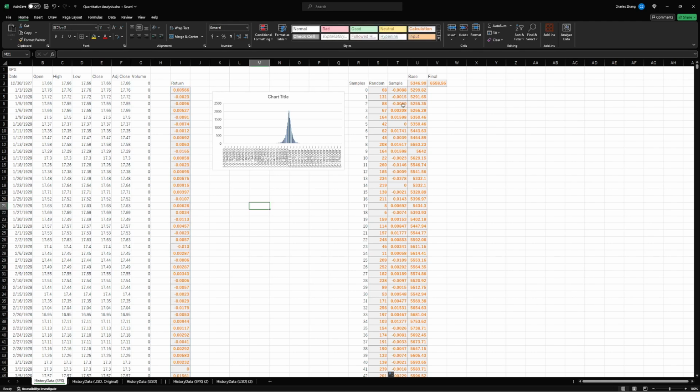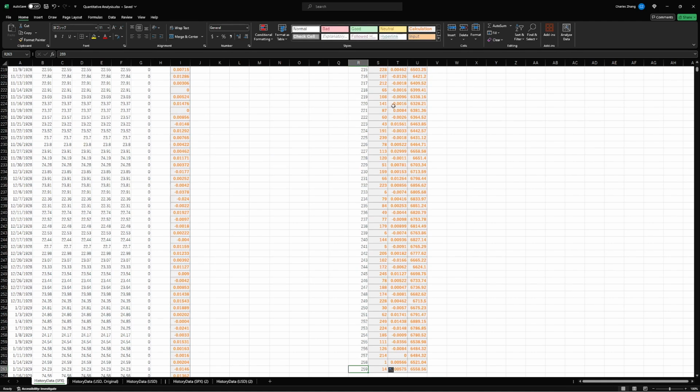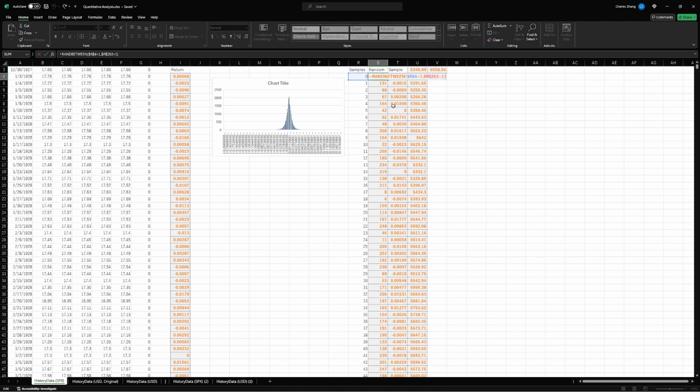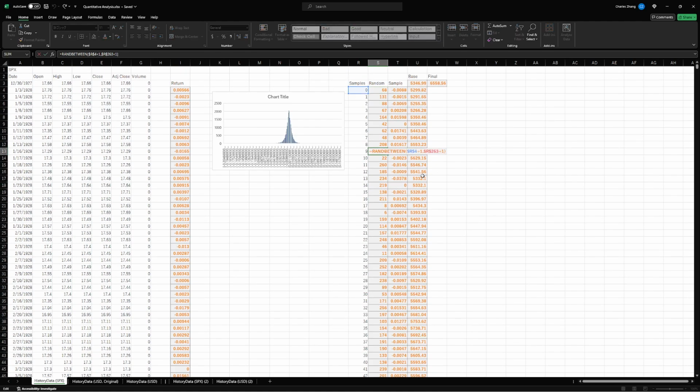After that, I'm generating 260 random numbers. I just realized the random number generation isn't particularly correct, but anyway.